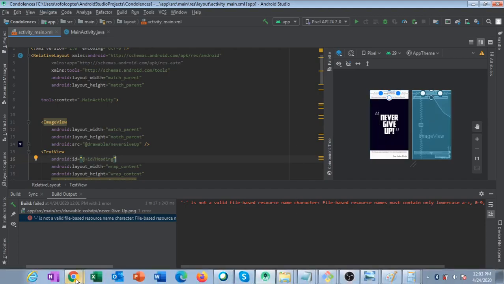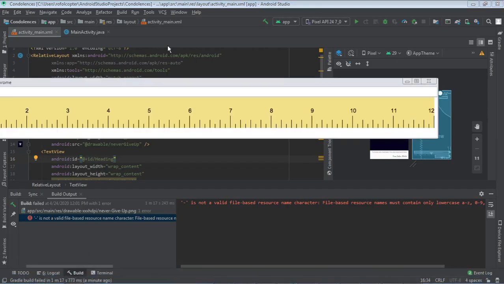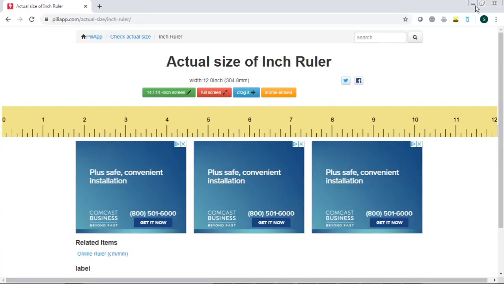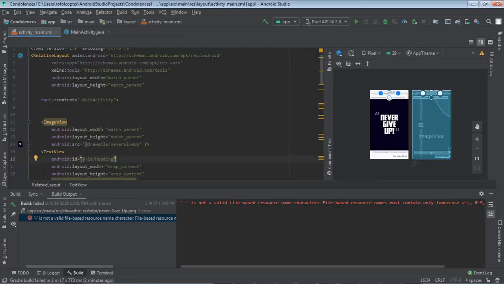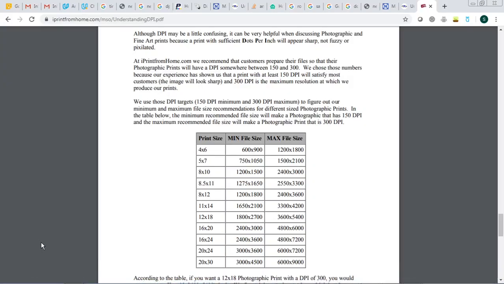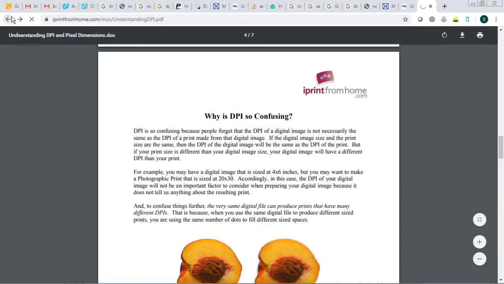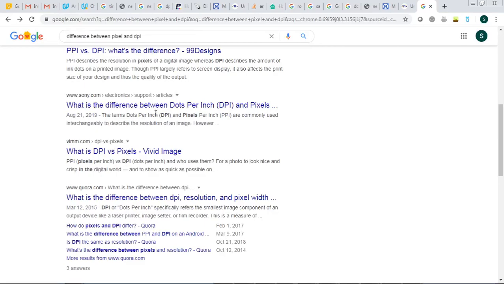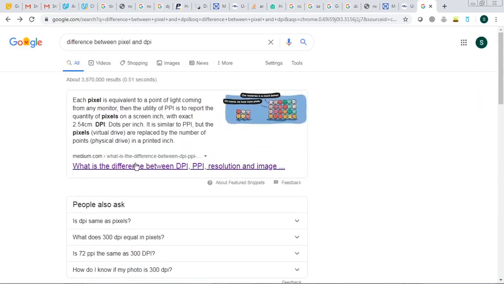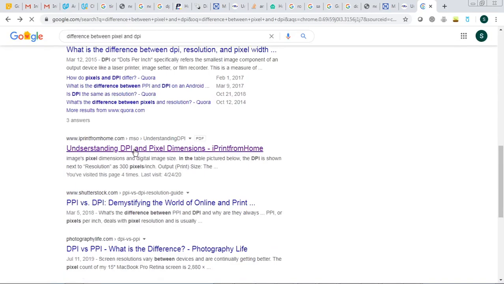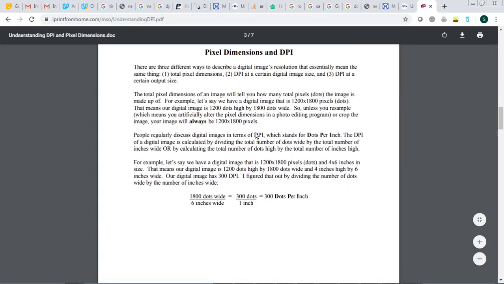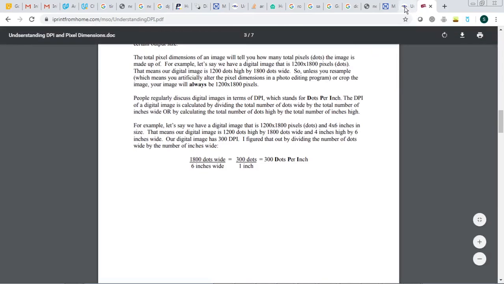So thank you for your time and patience. Let me just go over the resources real quick that you can use to generate different images for different screen devices. So first, just a recap. First, we went over pixels. We went over dips. This right here is a good resource. It's a good read if you have the time, to understand the difference between pixels, dots per inch, and how to calculate dots per inch based on pixels.